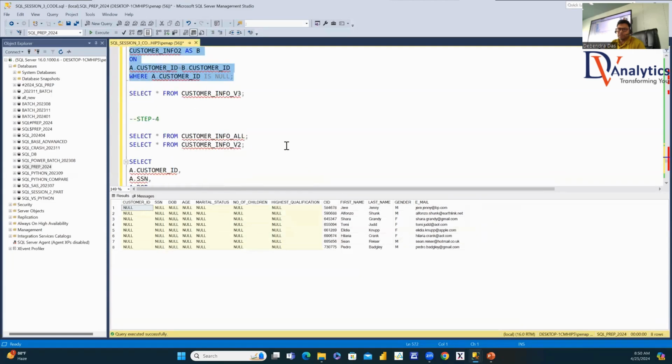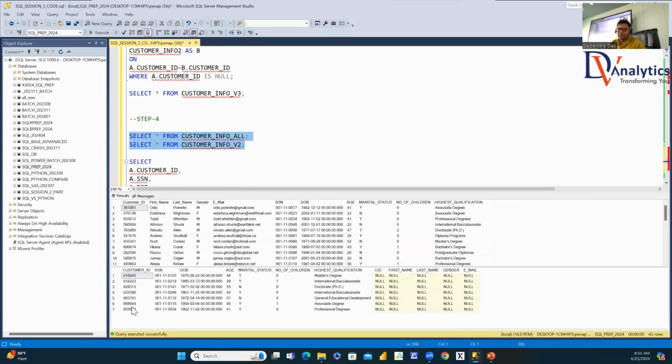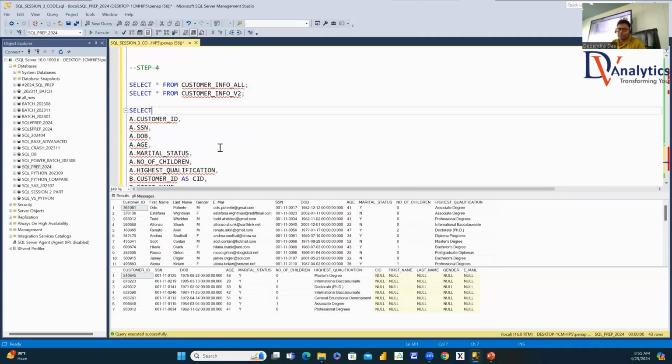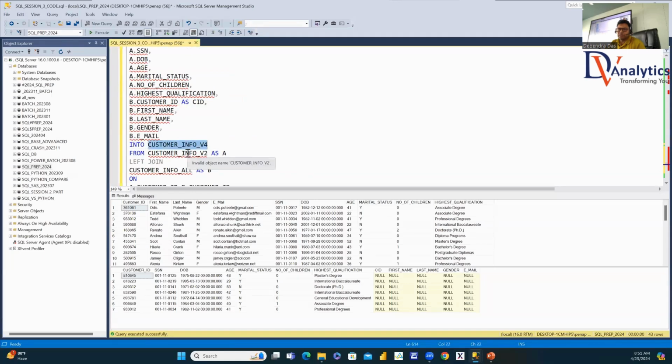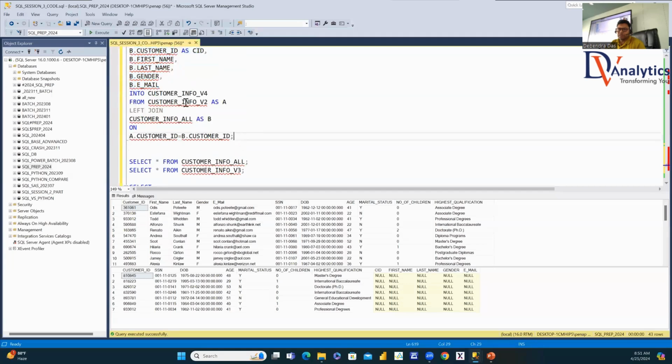Yes, sir. Now, what we have to understand is that we are trying to get whatever information is missing in the left table, from the right, from customer info all. So what we did first, we went ahead and ran this program to get the output. In the left table, these many IDs where customer ID, first name, last name, gender, and date of birth are missing. For that, we made a relationship between this table and customer info all, this table as A and B, to get these missing informations out here. Then you got this information, which is called version 4 here. So whatever information was missing, that came over here after joining this table.